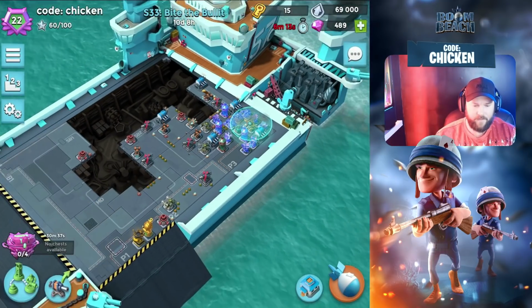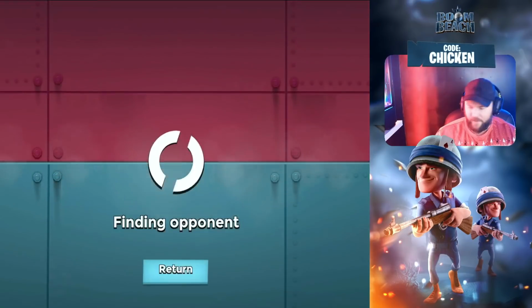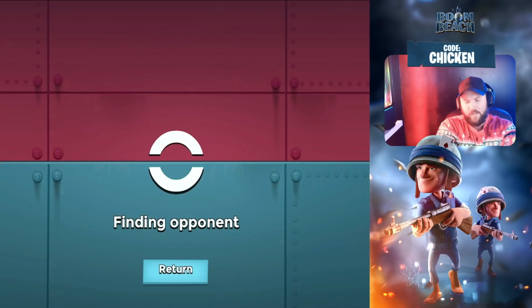So let's get into some attacks. I'm just going to talk through it as we go. I've been using mostly 4-4. I also tried 3-5 heavies and bombers. It's hard to say what's better than the other. Again, it depends on the base. But 4-4 is a little bit safer. So that's what we'll do.